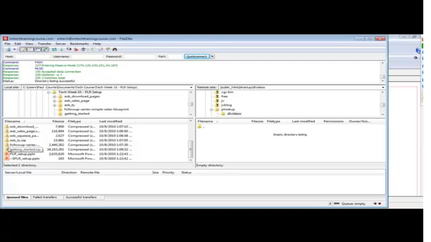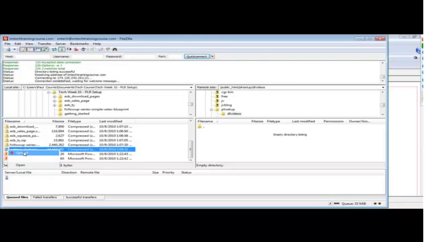So I'm going to show you how to upload the first one, which is just the basic zip file, which in most PLR video courses, for example, or even in the case of a PDF that maybe you don't edit at all, you're just going to upload straight out of the box. Otherwise, if you make edits to it, which you still can with PLR videos and ebooks, then you would upload the edited version, so make sure you're doing that if you've made changes to the actual content itself.